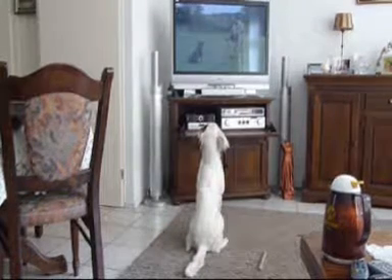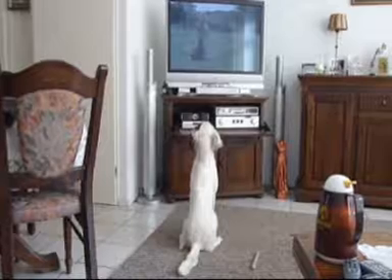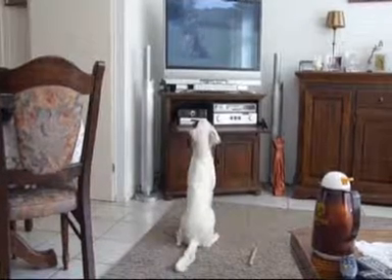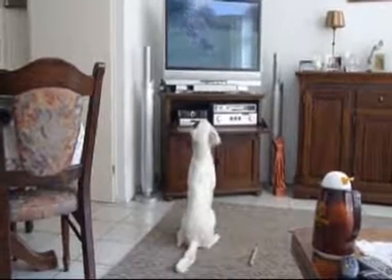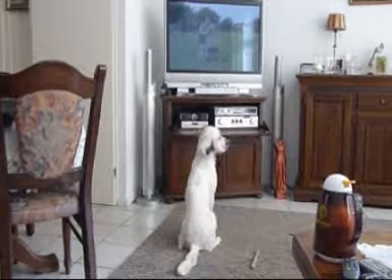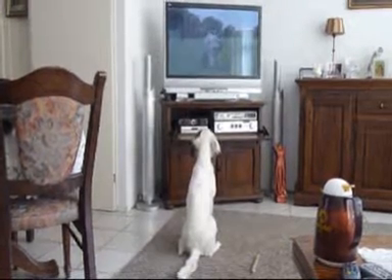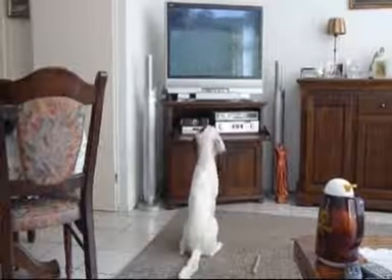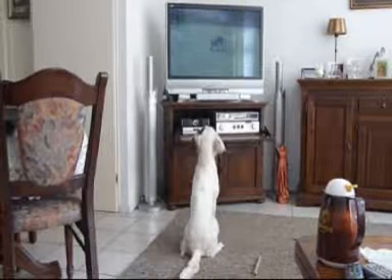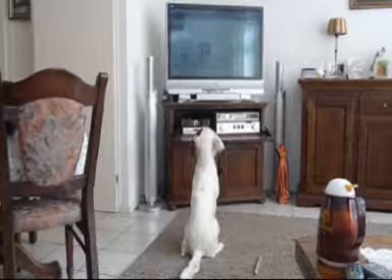Now, off the leash. I'm not throwing it hard. I'm not really getting him excited, not encouraging him by throwing it hard or rolling on the floor. I'm just throwing it out a little bit for him, just to keep that control — not to build his excitement level up. This is a dog that you can excite so easily. Leave the leash on. Don't worry — you're just trying to adjust his mouth.